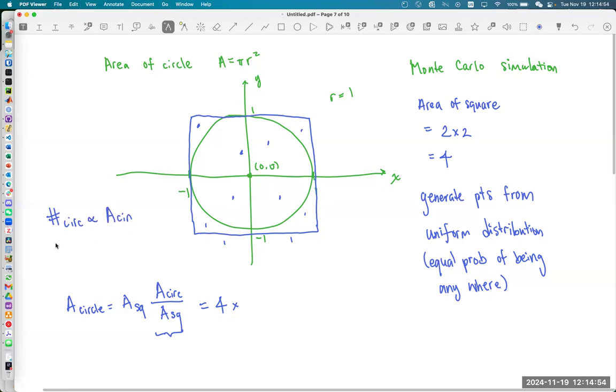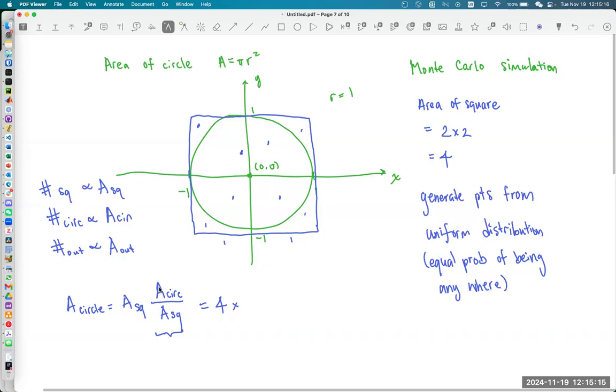And the number of points outside of the circle should be proportional to the area outside of the circle. And similarly, the number of points in the square should be proportional to the area of the square. And the proportionality should be the same.